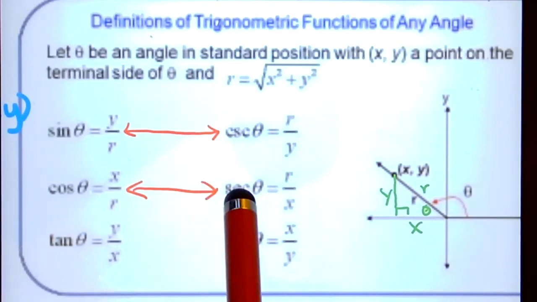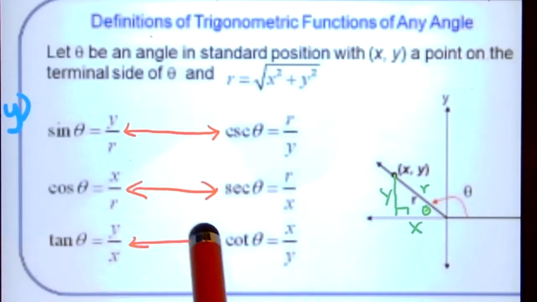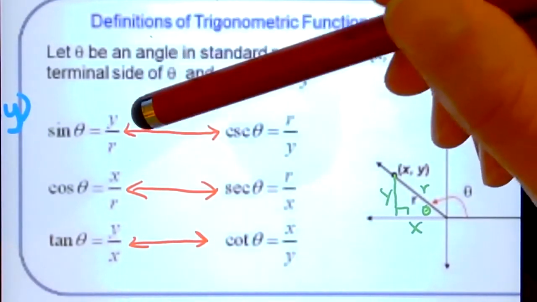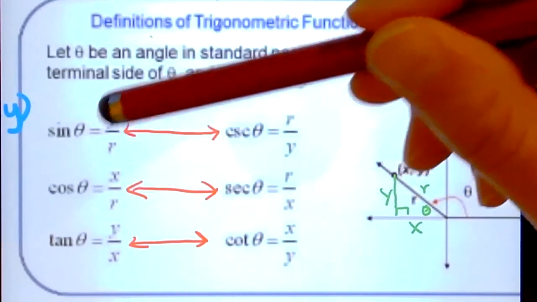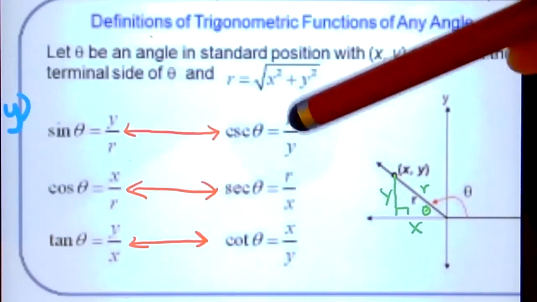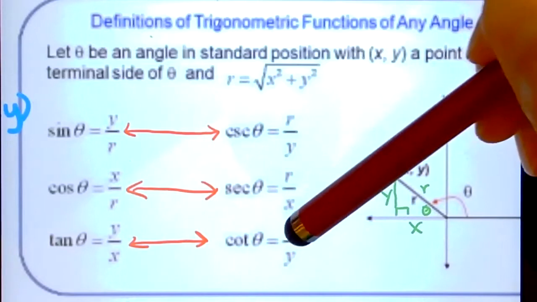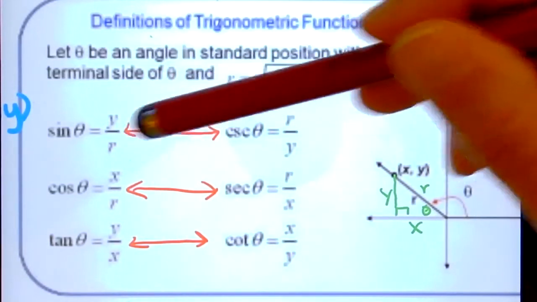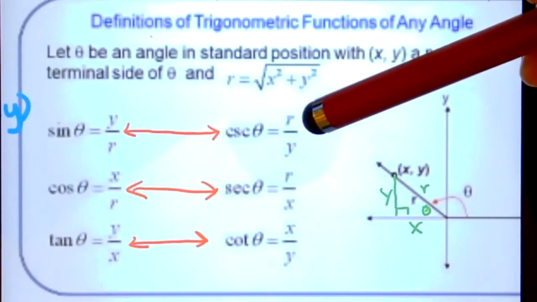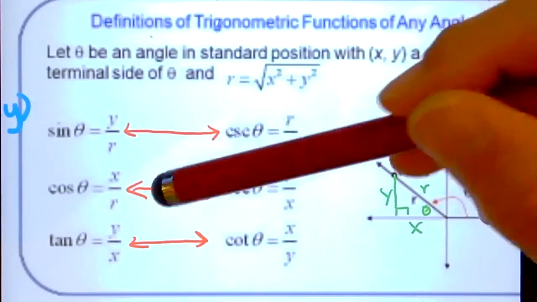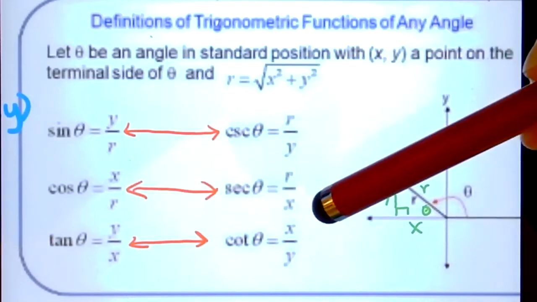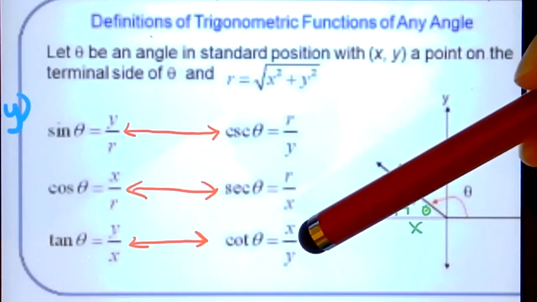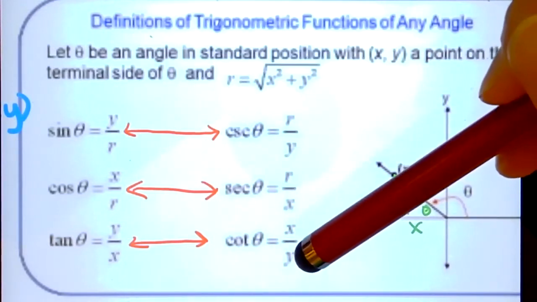And so cosine with secant, and then tangent with cotangent. Now, what some of us are doing when we're working this out is taking this fraction and going 1 over that fraction, and then leaving it kind of as a mess over here on this side. If you're given a fraction, flip the fraction. Okay, so if this is y over r, flip it. It's actually a reciprocal, r over y. Cosine is x over r, then the secant is r over x. Tangent is y over x, then our cotangent is x over y.